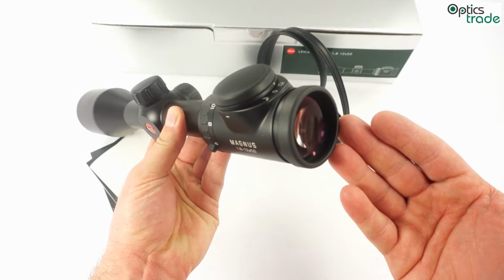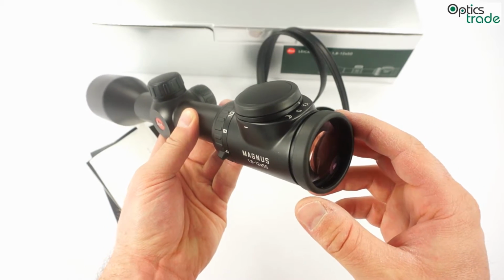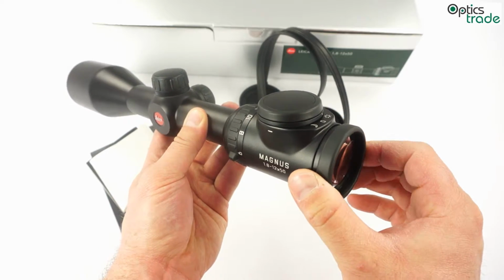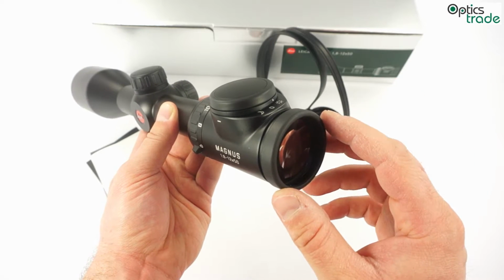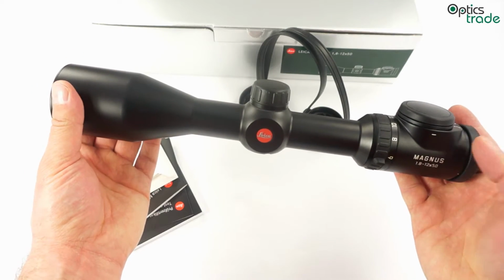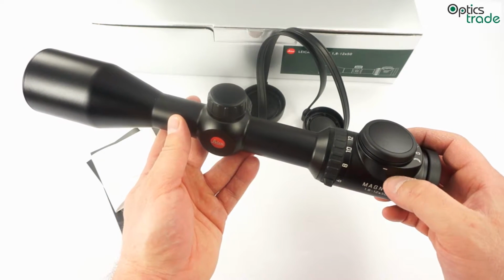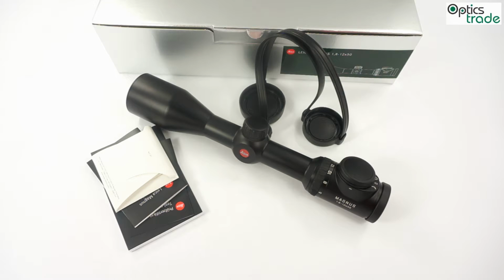It features Aquadura coatings. That means that the outer surfaces of the lenses are protected against wear, and they also repel oils, water, dirt, and so on. They also repel water if you're breathing on the lenses when it's cold. There will be no outer fogging, or at least less outer fogging. The scopes are waterproof, sealed, and filled with dry nitrogen, so that means that even at low temperatures there is no internal fogging. They have a 10 year warranty, and they're made in the new Leica factory in Leitzpark in Wetzlar in Germany. So a really great quality.